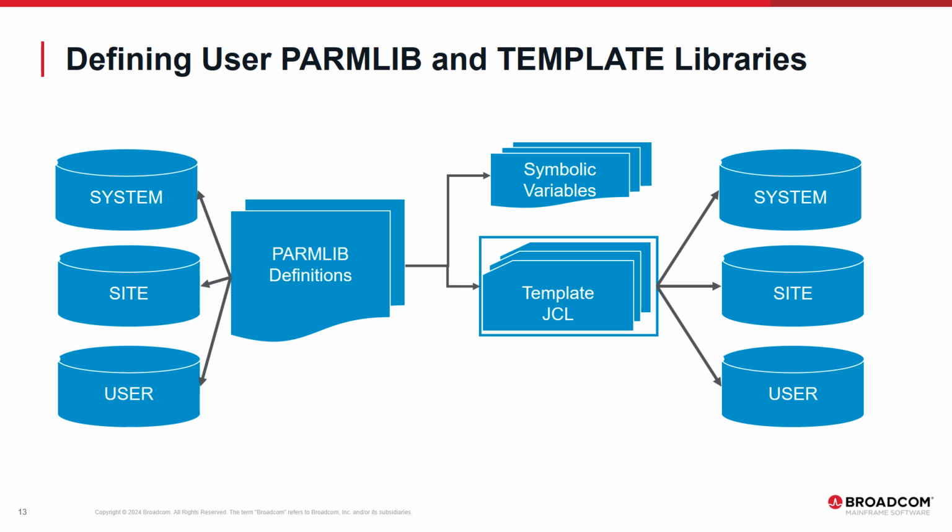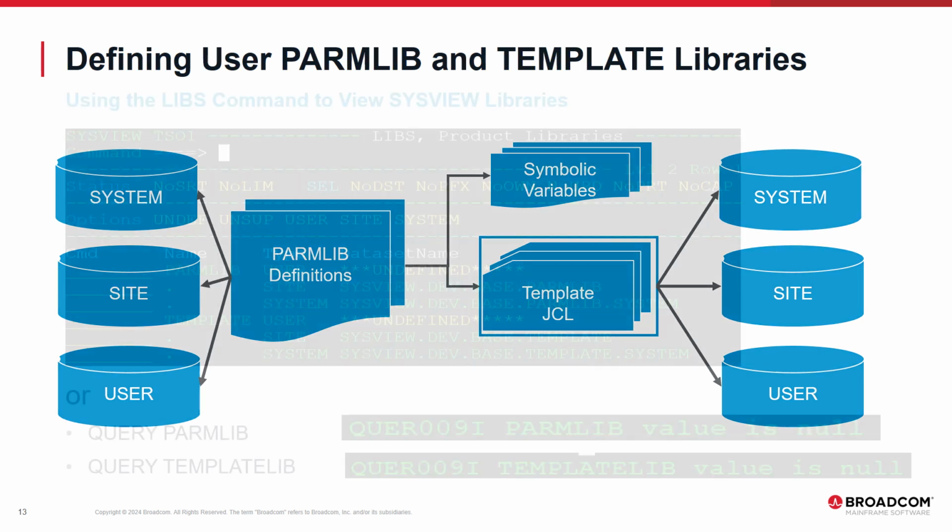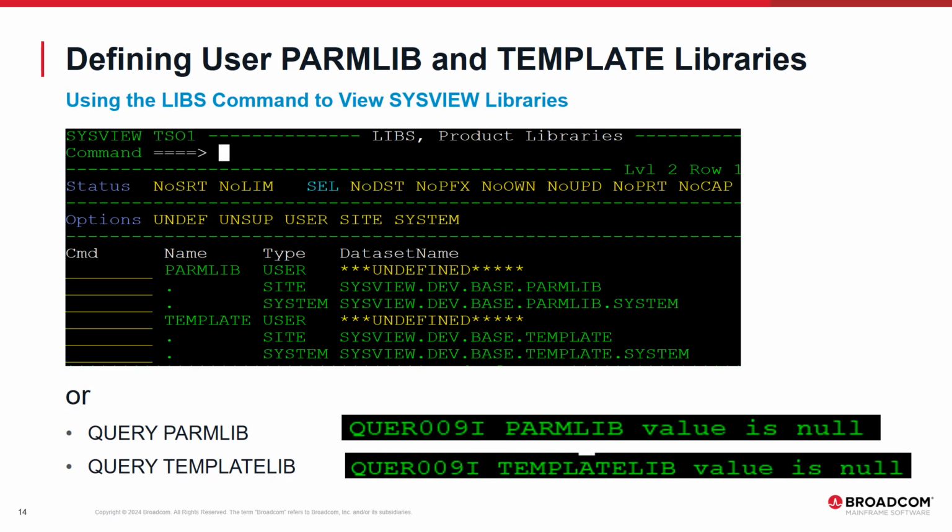The last level is the user level. These libraries are optionally defined by individual users to customize SYSVIEW, and in the BRUTIS use case, it is where you, as an individual user, can define jobs. And this is where we will be defining your first BRUTIS job. The first thing we want to accomplish is to define your user PARMLIB and template libraries.